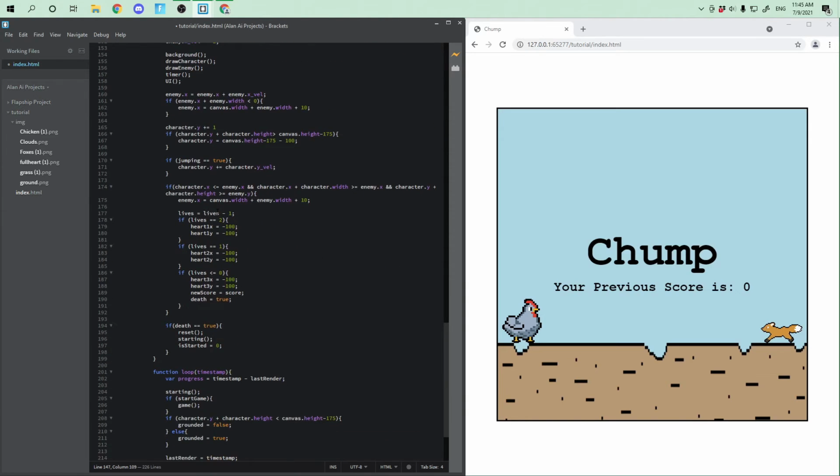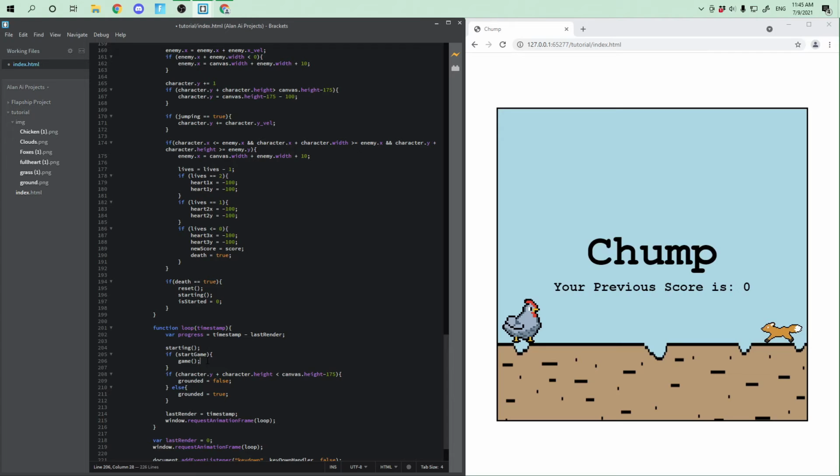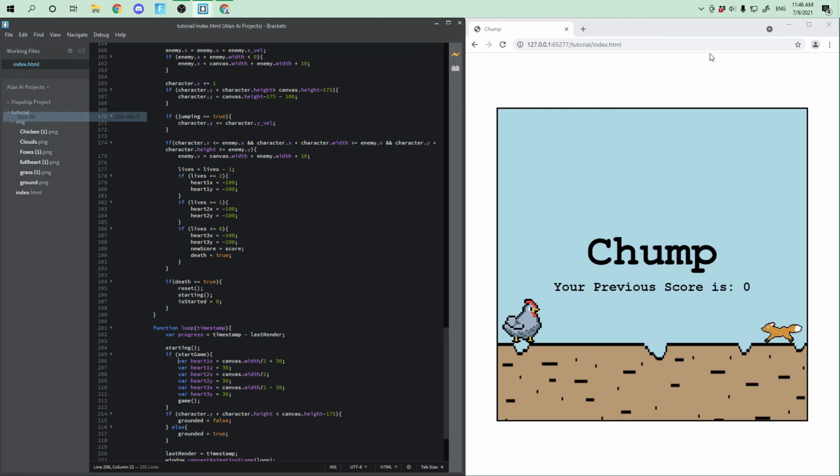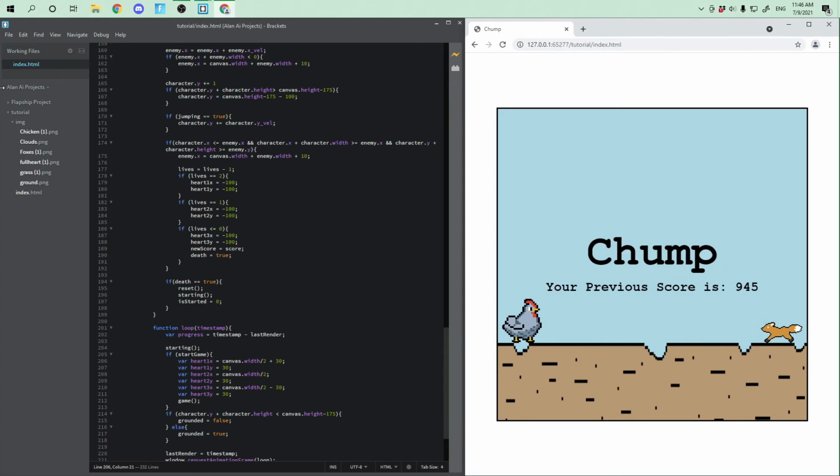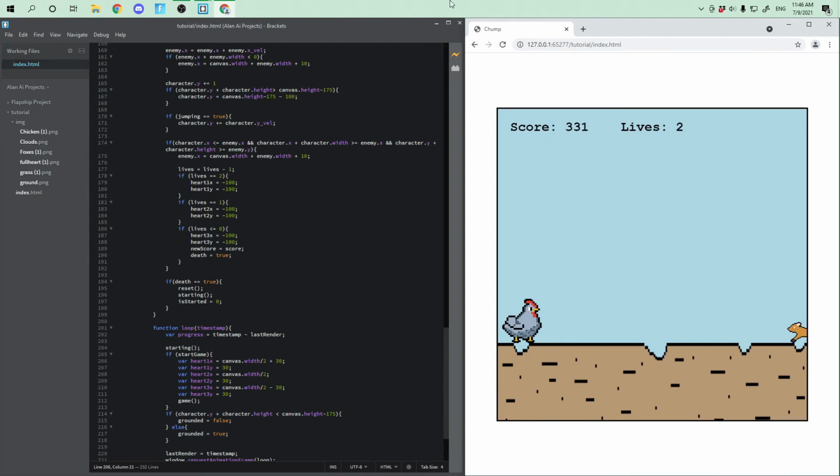Let's try to put it inside of the loop maybe. So once you start the game, you also reset the values. But it has to go before the game, so I'll do something like that, maybe. So then we do file, save all. 1, 2, 3, enter, still doesn't work.